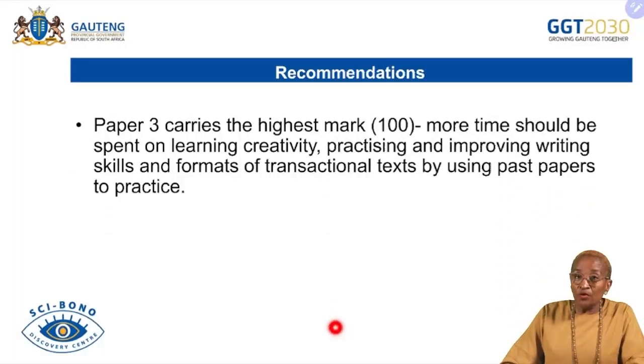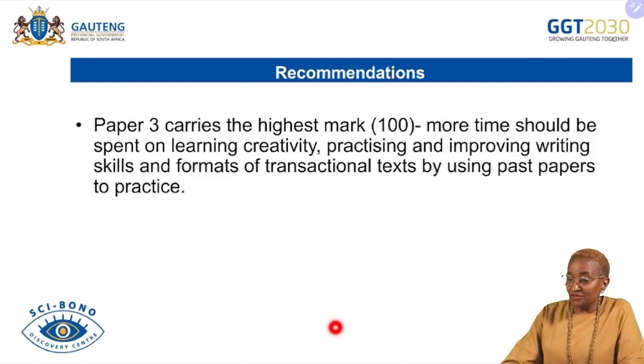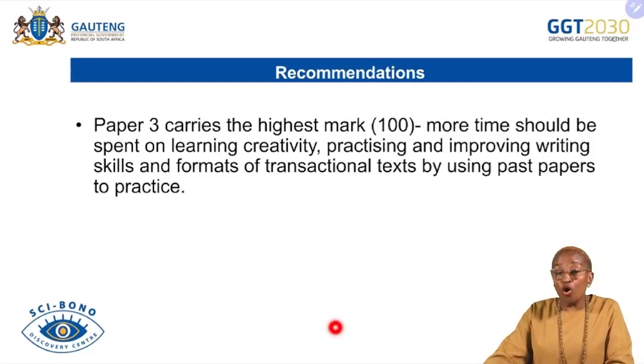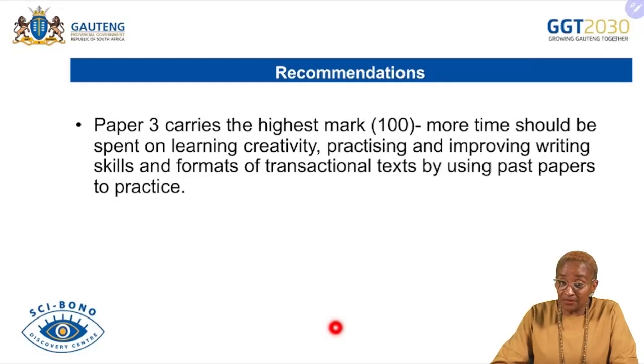Right. We all know that this paper carries the highest mark, don't we? Yes, we do. Which is 100 marks. So what does that mean? It means that more time should be spent on learning creativity. More time should be spent on practicing and improving writing, which includes your writing skills and format of transactional text. And how do you do that?